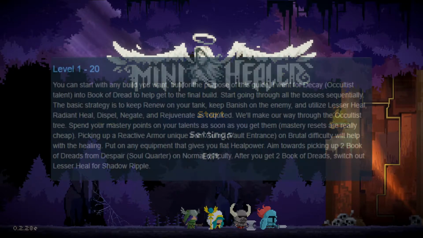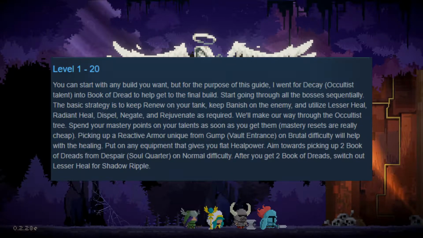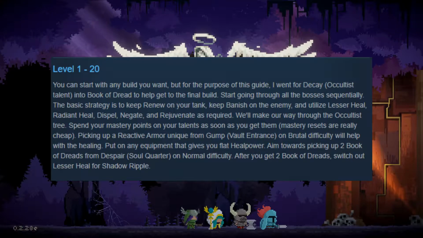So, it says at the start, level 1 to 20. You can start with any build you want, but for the purpose of this guide, I went for Decay, Occultist, into the Book of Dread to help to get the final build. Start going through all the bosses sequentially. The basic strategy is to keep Renew on your tank, keep Banish on the enemy, and utilise Lesser Heal, Radiant Heal, Dispel, Negate, and Rejuvenate when required.